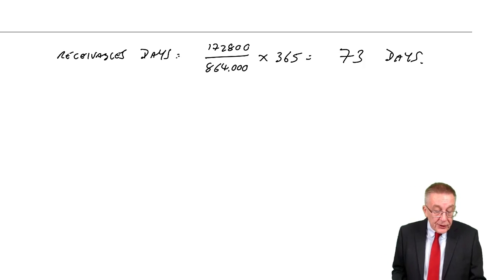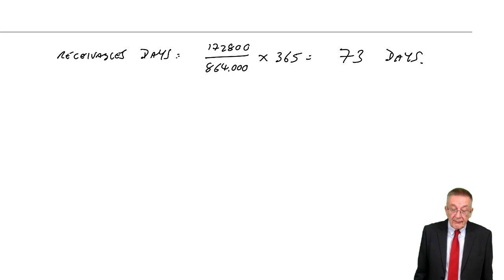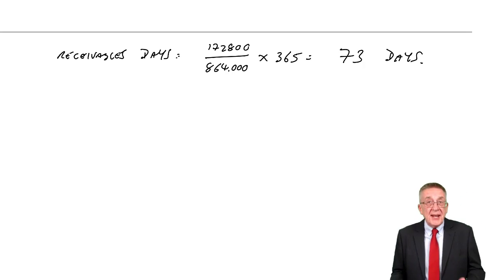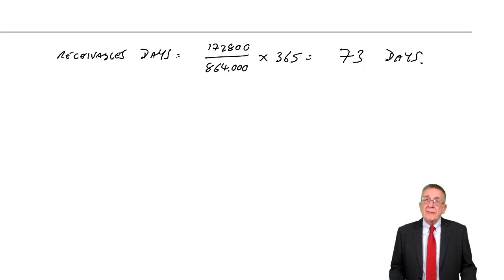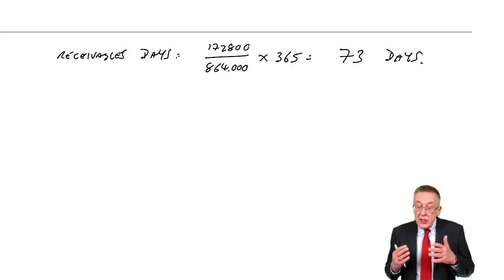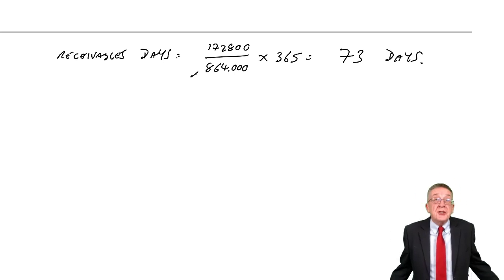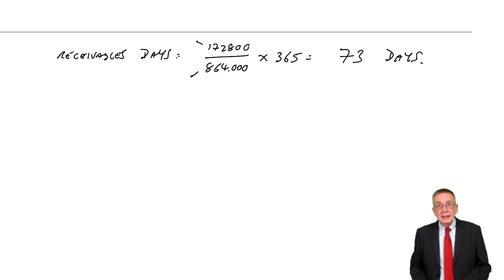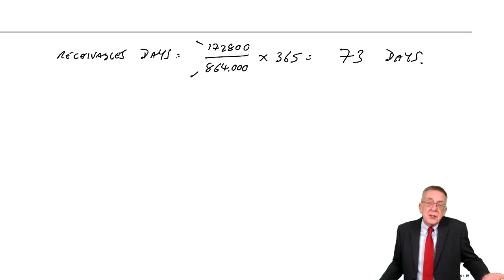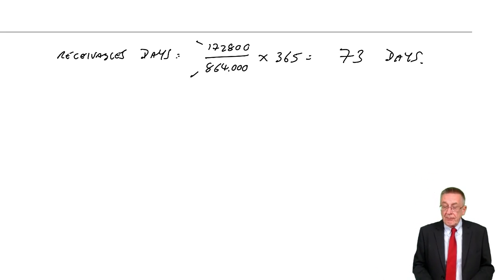Secondly, although strictly we should use average receivables for the year as a proportion of the sales on credit as opposed to sales for cash, make the best use of the information given in the exam. You see, usually we're only given sales for the year, and therefore we assume they're on credit. Usually, we only know receivables at the end of the year, and so we've no choice but to assume that is the average receivables.